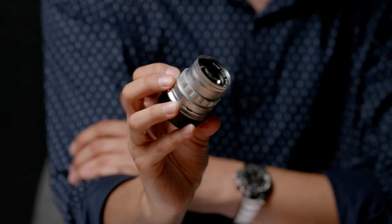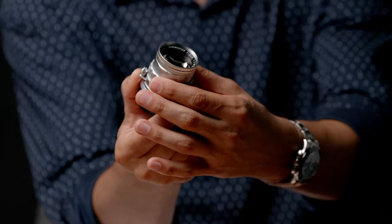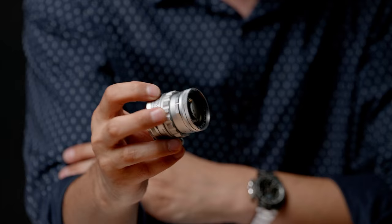I have a love-hate relationship with these lenses because I do love the way it looks. I'm not a huge fan of the way it renders only because I'm a stickler for high contrast and corner sharpness. But it handles well. It's got a very nice scalloped focus ring. It's got an infinity lock, as you can see right there. And it's not that big. I'll take off the rear cap. I think as an investment, these are pretty good because they're not making any more. And it's a really nice looking lens too.